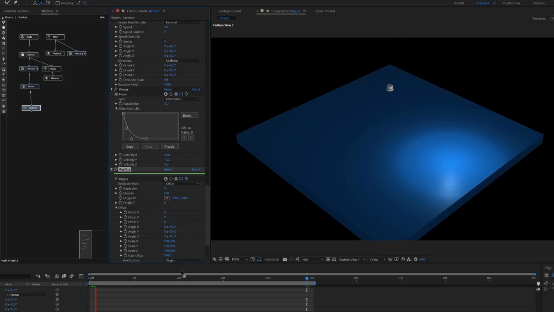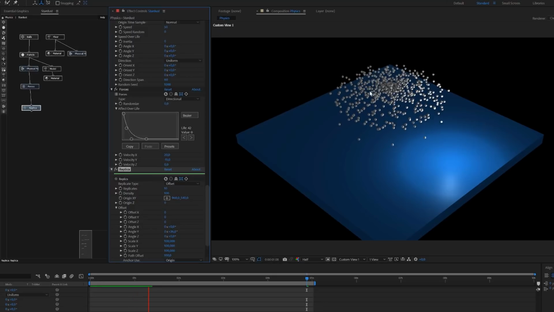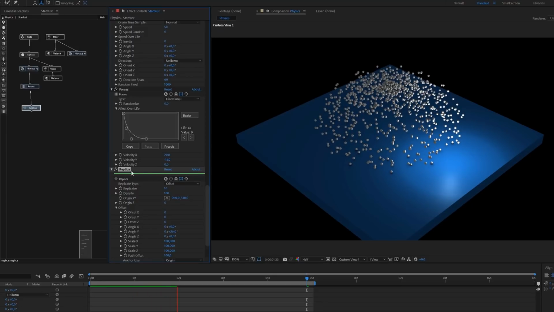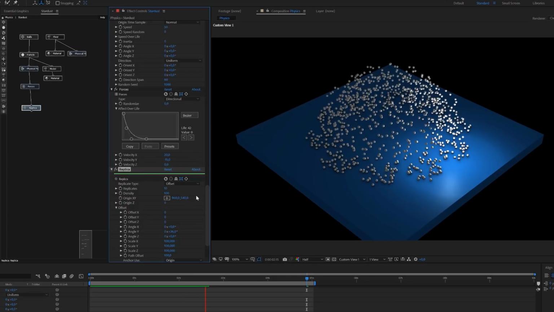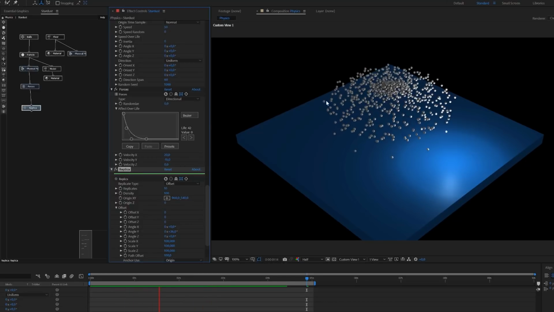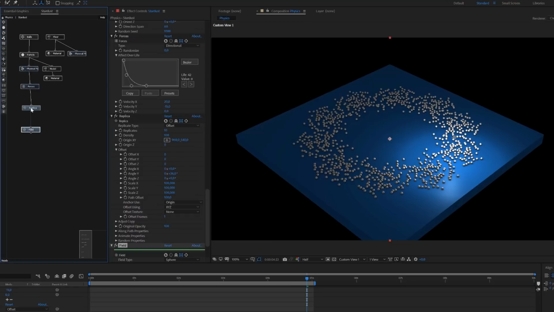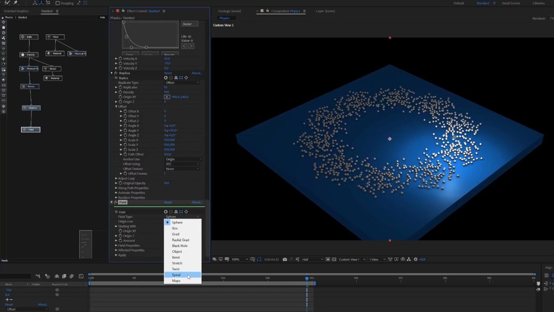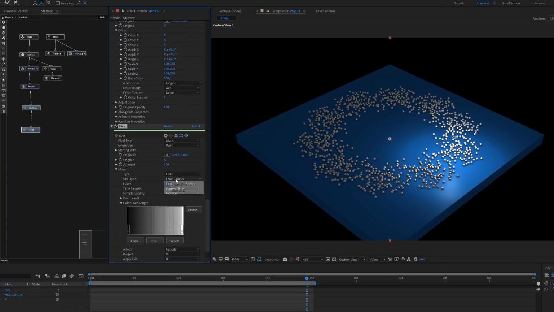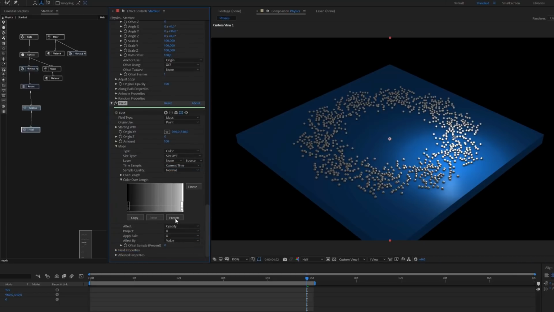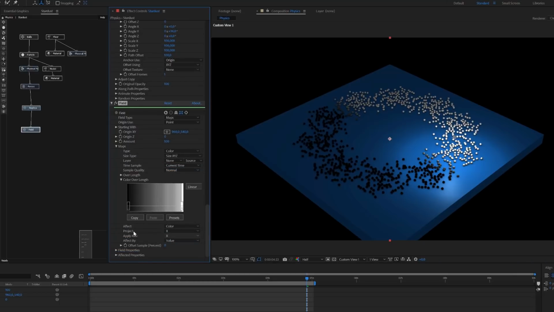And if we play this now, you see the simulation is exactly the same. So the simulation is stored in our cache, and now Stardust just uses this simulation and replicates it with the replica node. And now you see that I have this nice fountain-like setup here. And I can take this even further by maybe colorizing this now, and therefore I add a field node and just link it. And now we could use a map, and I want this to be a color map. I want to specify the size myself, and I want to make sure that it affects the color. I want to project on Y.